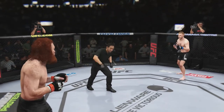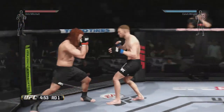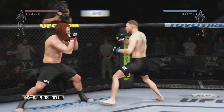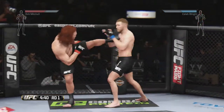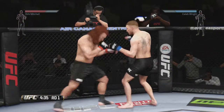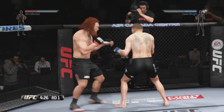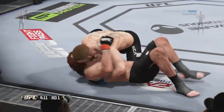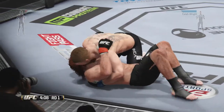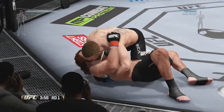You ready? You ready? And we are underway. Fight scheduled for three five-minute rounds. He clipped him there. Dollar Bill with a good knee to the body, and he lands a very nice combination. Big shots! He lands the head kick! Spinning back fist on the button! Huge suplex! Dollar Bill's execution of his game plan has been perfect, certainly doing exactly what he wanted to do inside the octagon tonight, utilizing his strengths and avoiding his opponent.